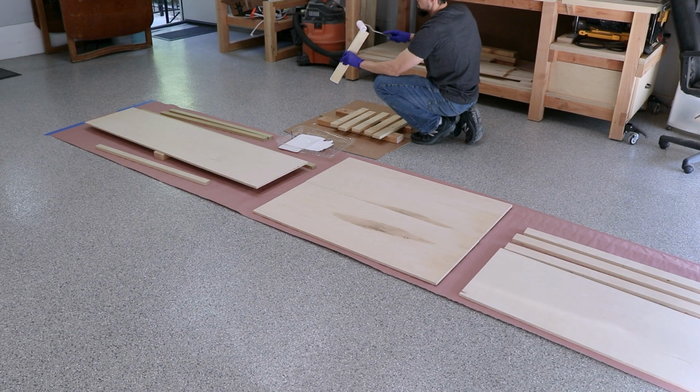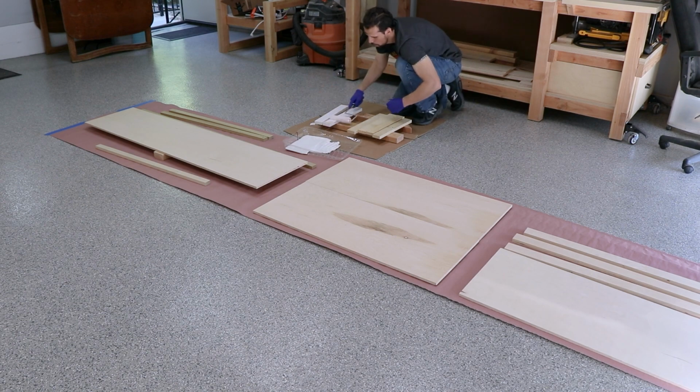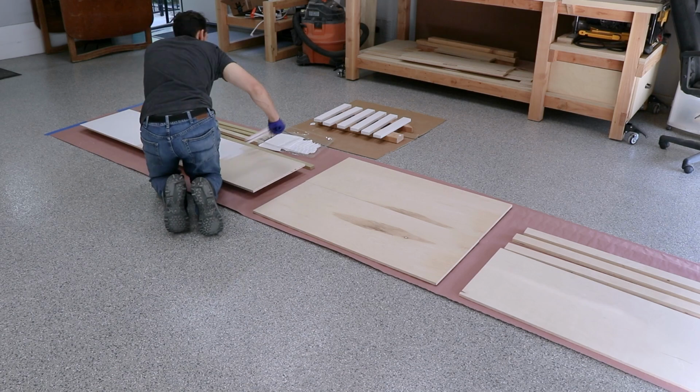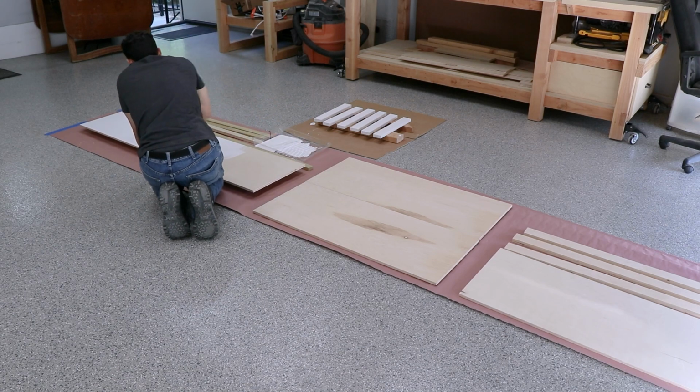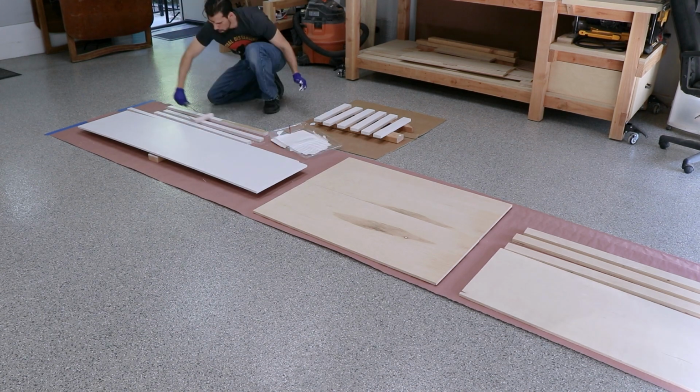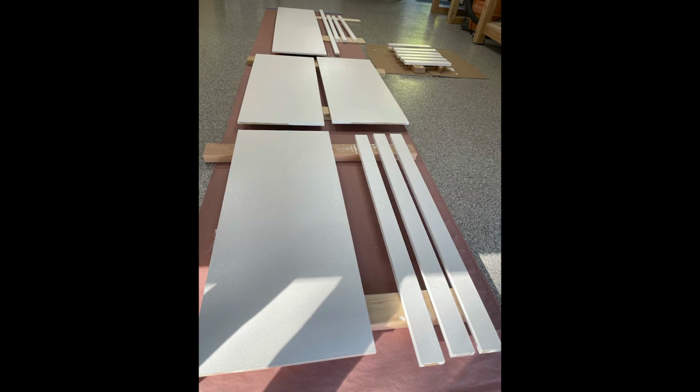I definitely didn't want to paint this in place because it's just going to be too awkward getting into those tight spaces. And we went with white because that's what she asked for. I ended up doing 2 to 3 coats depending on whether the surface was going to show or not. So after that's done and dried, now we're ready to get things installed.